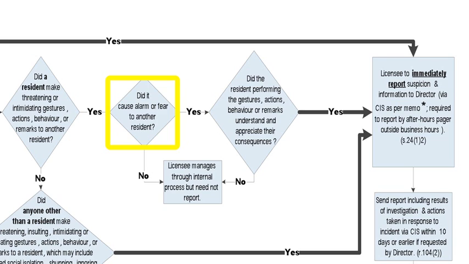You might have two residents who have been neighbors in the community, who meet at the grocery store and josh around. They have this way of speaking to each other that somebody listening might think is not the way they'd like to talk to somebody else, but it's the way they are. The recipient is not alarmed or fearful, because that's the way they've always been. If that was just that one case of those two people, then the answer would be no, it didn't cause alarm or fear. So it doesn't meet the definition to report to the ministry.